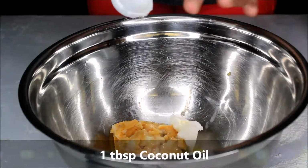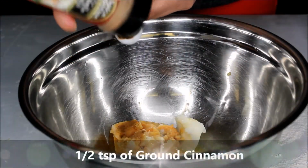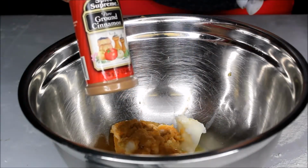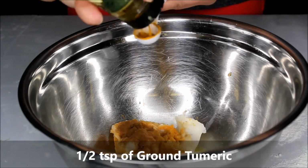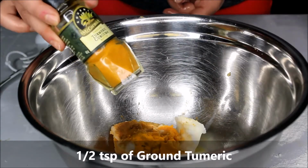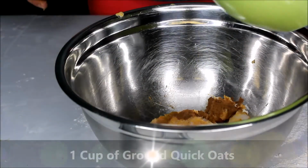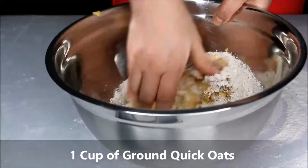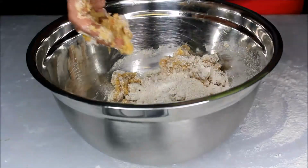of cooked mashed sweet potato and 1 tablespoon of coconut oil, half a teaspoon of cinnamon and half a teaspoon of turmeric, and also 1 cup of quick oats, and I ground these with a coffee grinder. Basically, you want to use these as your flour, so you want it to be the same kind of consistency, and then you just mix it until it is in a dough form.